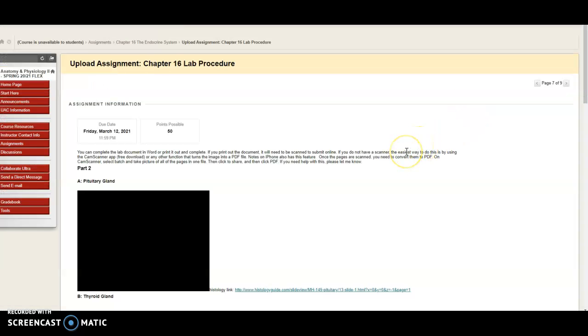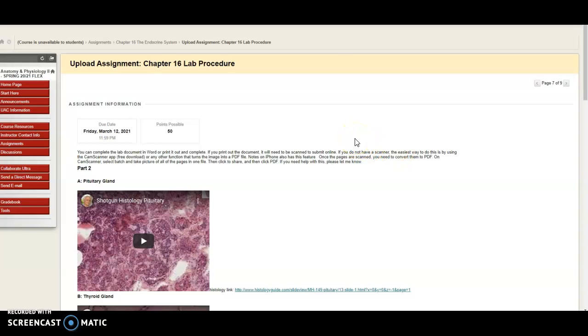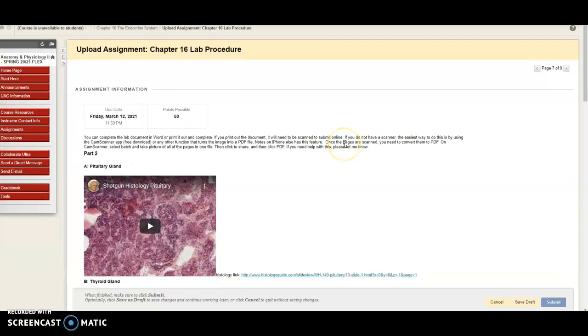After you download the lab document, you'll come into the lab procedure, and a lot of the labs have histology drawings that you'll need to do. For those, you'll have either a video or a link, or in this case, both.